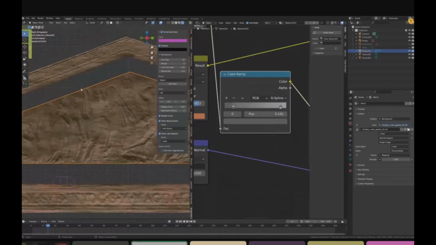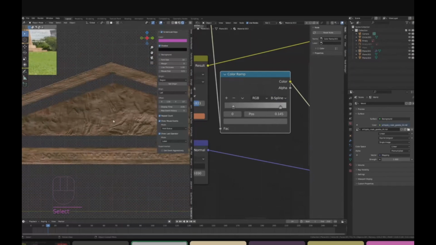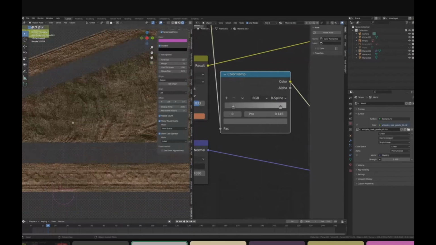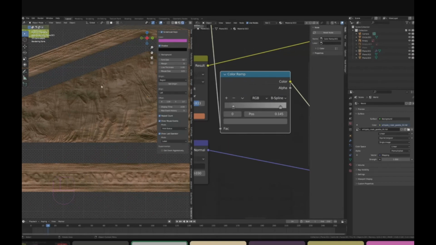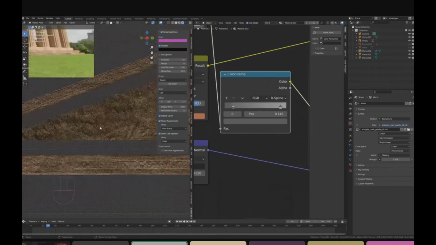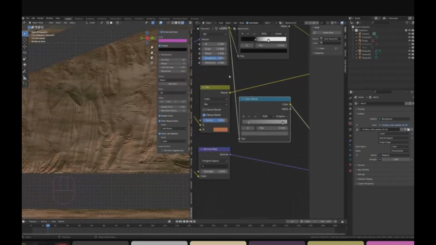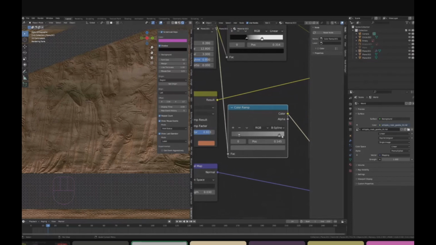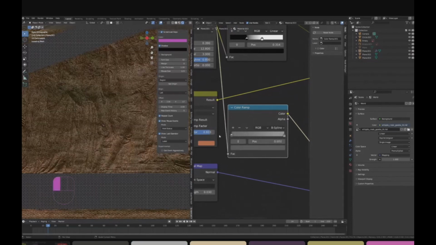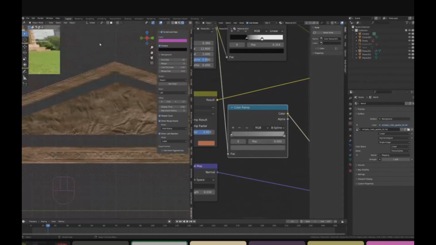Right, so we get some bumpiness in here. It has been worn down a little bit over time. Some rocks hit it, people throw stuff at it. I don't know what they did back then, but something happened to it. So we just get a little bit of an inconsistency there in the height. That is what I'm trying to achieve pretty much. Beautiful. I'm just going to keep it like that. We can always tweak that later.